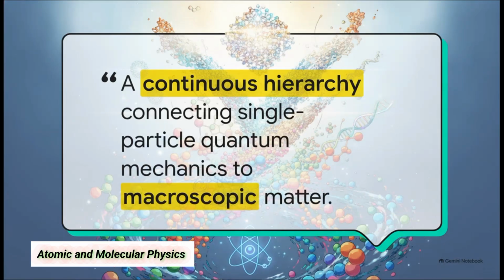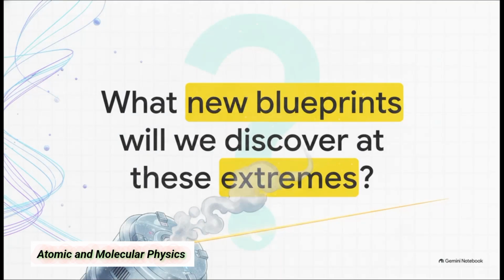And there it is. We've successfully made the climb. We started with the theoretical simplicity of a single hydrogen electron, fought our way through the incredible, messy complexities of multi-electron molecules and external fields, and traveled all the way up to engineering macroscopic, ultra-cold quantum matter. It is an absolutely brilliant framework, but it does leave us with a thrilling, almost spooky thought to ponder. As our experimental tools continue to get faster and colder, what entirely new rules for the quantum blueprint are just waiting out there in the dark for us to find them? Take a moment to let that sink in.